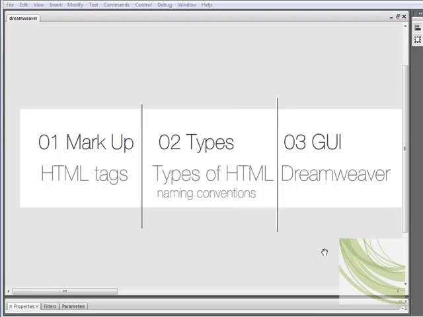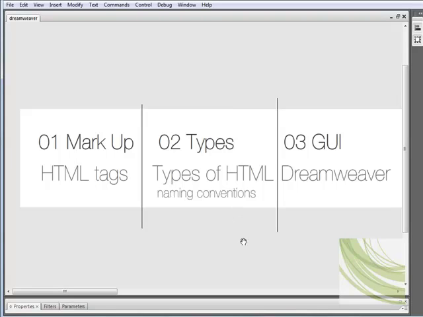First thing we went through is markup language, and we had a look at the basic HTML tags. The second thing we looked at was the types of HTML, so we had a look at the new revisions of HTML, XHTML, etc. We also had a look at the naming conventions. What I mean by naming conventions is always use lowercase, never use spaces. Spaces are inaccurately presented by the web browser, so I gave a demonstration of where we have spaces in the links. They are then presented with, I think it was, a percentage sign by the web browser.